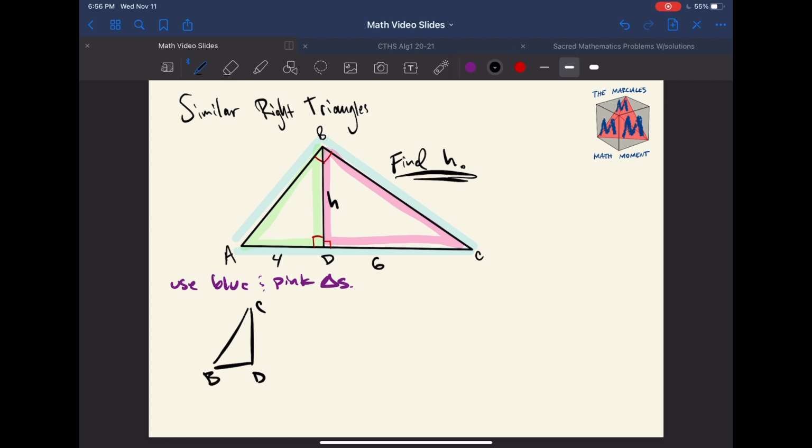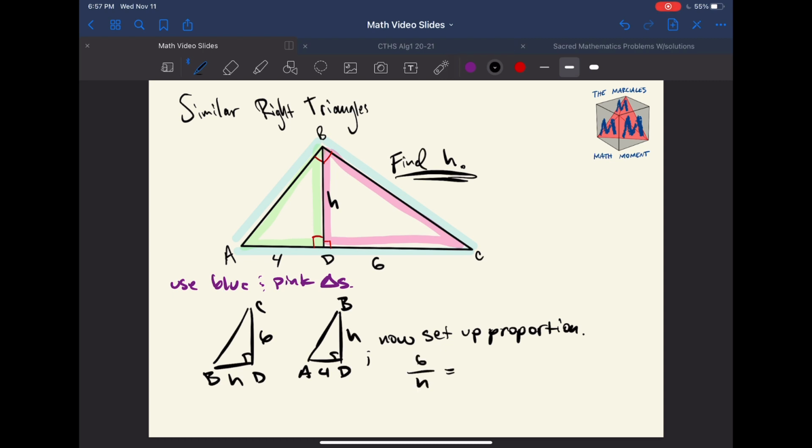Because I go ahead and I draw the small green triangle, and I draw the medium-sized pink triangle, and I just leave the blue one alone. So yeah, I have the small triangle. I label the legs there. I have H as that horizontal leg, and then 6 is my vertical leg. And then I draw the other triangle, and I got 4 as the horizontal leg, and H is my vertical leg. And I'm going to use these pictures to help me set up my proportion. That's how we use proportions to solve for missing sides in any similar triangle.